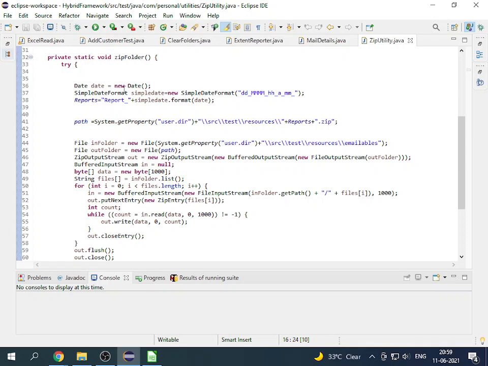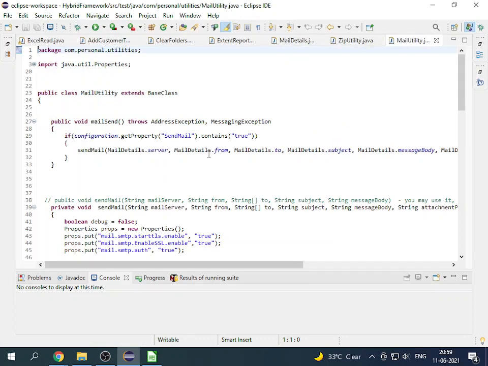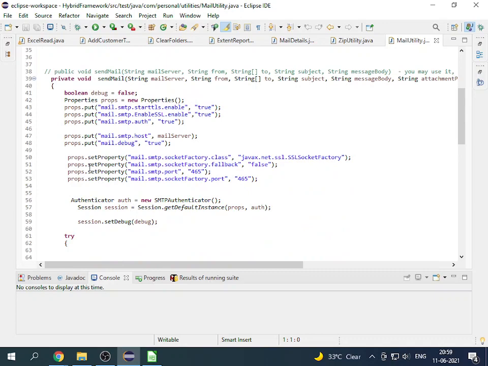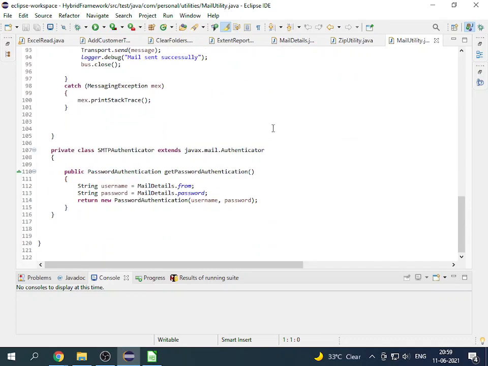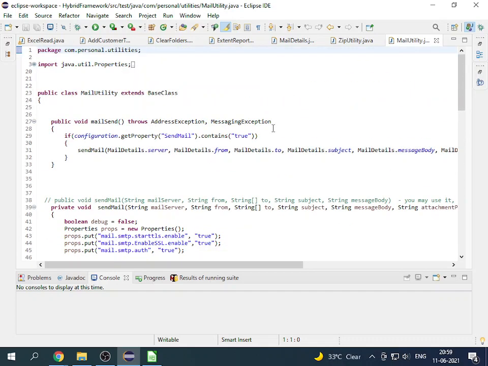I will talk about this later on, because I still have to tell about this mail utility. I have gotten this mail utility off Google. I haven't written it. It's quite complex, and I don't know how it is working.